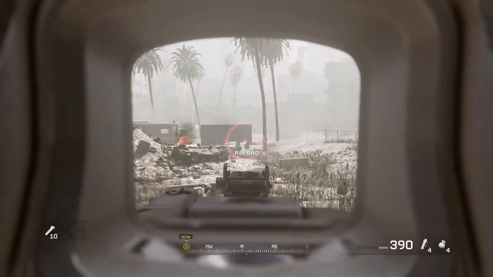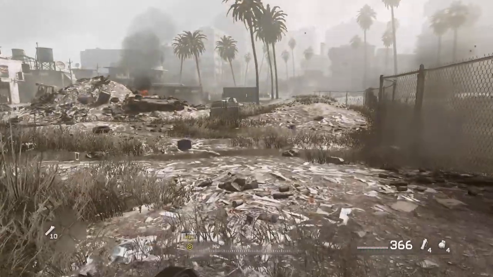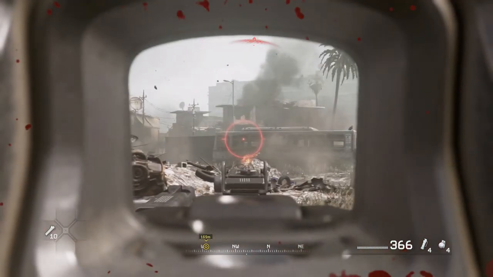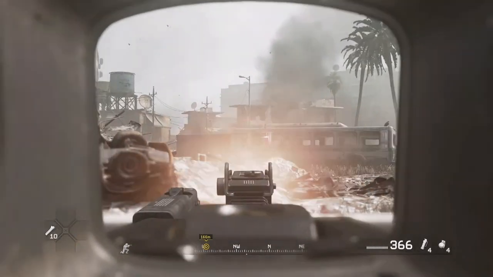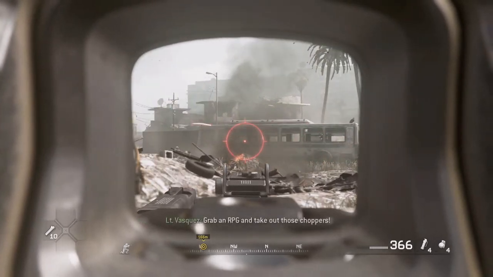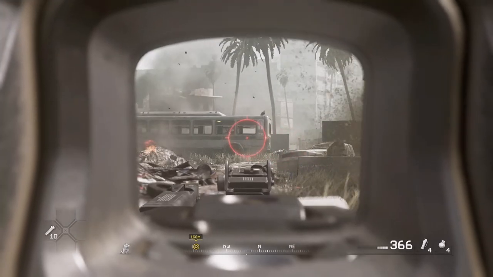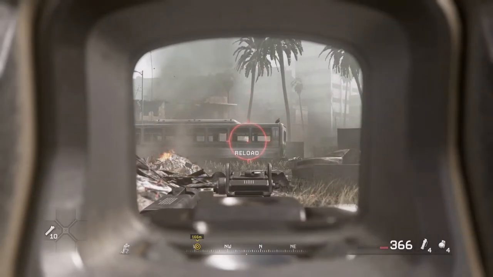I need a longer range weapon for this. You know, we did just help the tank get unstuck. Maybe you could return the favor by helping us get unstuck. Just saying, it's got a big gun. It could be using it.